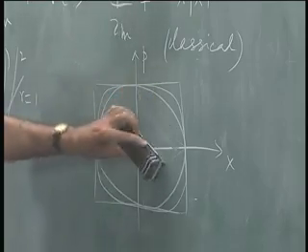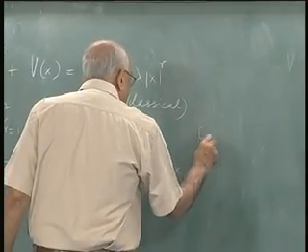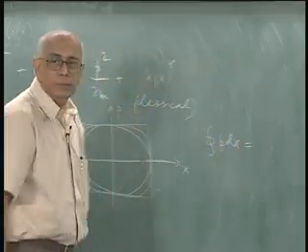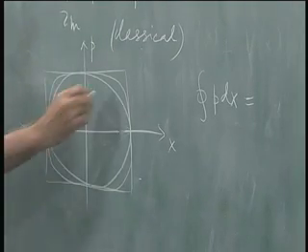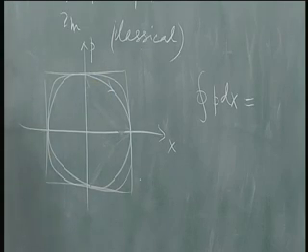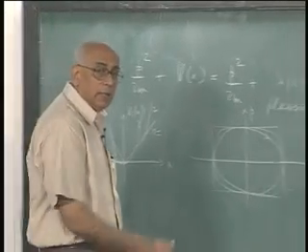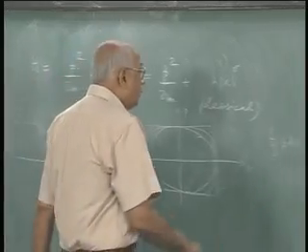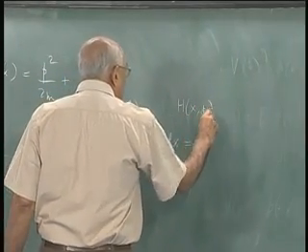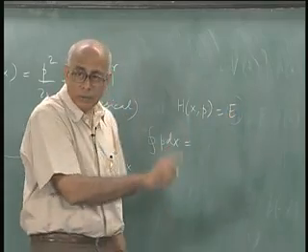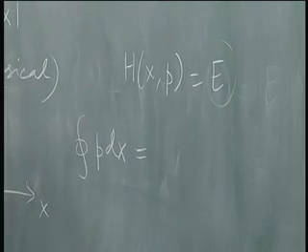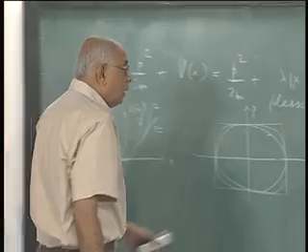What we would like to do is to find out semiclassically what is integral p dx equal to. So when the particle is executing these trajectories, what is integral p dx, and then I apply Bohr quantization. Integral p dx is the area of this curve, just the area inside the loop. And how do we estimate it as a function of the energy? So classically, for a given set of initial conditions you would find the Hamiltonian H of x, p, you would say this is equal to E, some positive number given to you as the total energy of the system, and then it swings back and forth exchanging kinetic and potential energy, and we want to know what the area under the curve is.